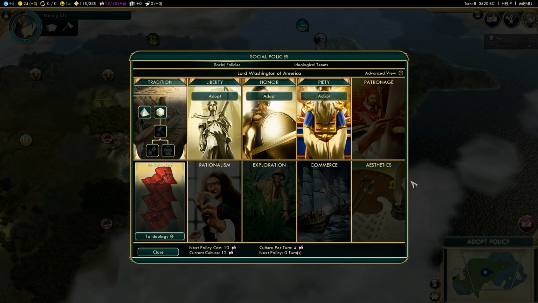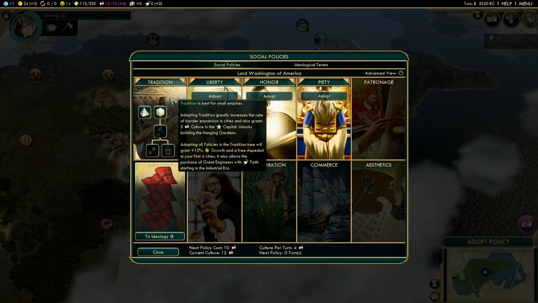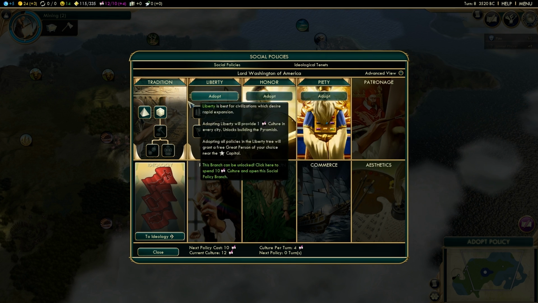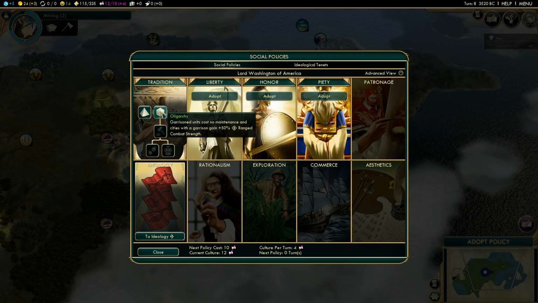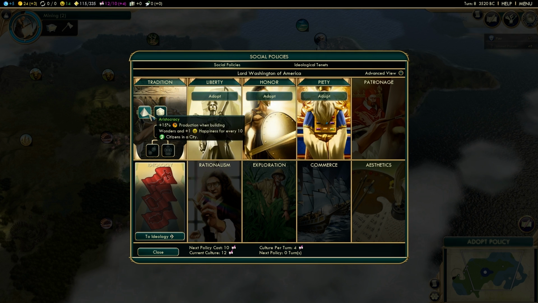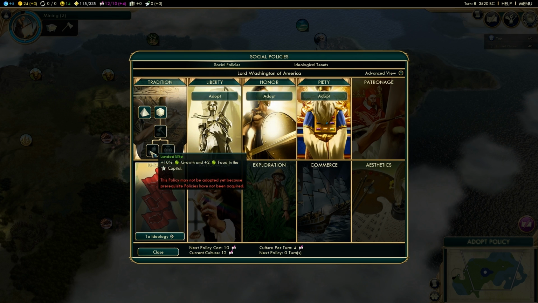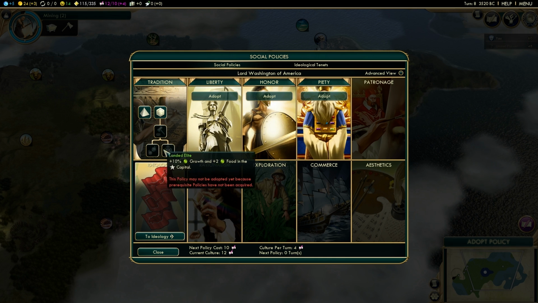Now, we have another policy, thanks to tradition. Now, we can, of course, decide to go another tree, but we'll be spreading ourselves really thinly. Now, tradition has really bad starting policies, but if you, for example, want to go for wonders, which I'll talk more about later, tradition is an excellent opener. Usually, tradition is really good, though, because of these two lower policies right here, like landed elite, which really makes your capital grow fast, or monarchy, which gives you a lot of gold and reduces your unhappiness, which is really good as well.